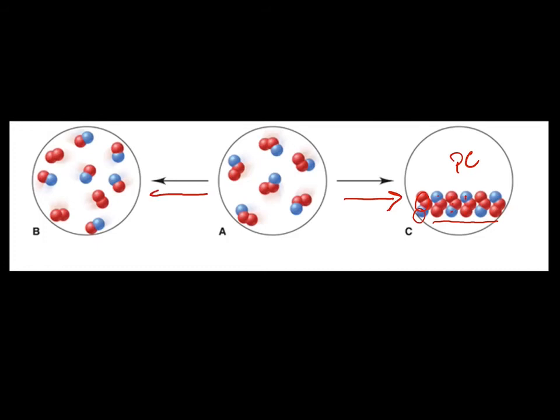And what about this direction? See if you can notice anything that happened going in this direction. Yeah, this would be a chemical change. We'll call this a chemical change because notice that what we have over here are some of the red ones on their own, and then we have red and blue together. So there are different substances at that tiniest level, at the molecular level, and this looks like it underwent a chemical change or a chemical reaction where it broke apart and new substances were formed. So that's an example of a chemical change.